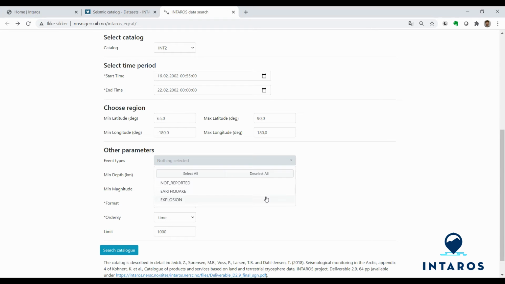If the input is empty, simply meaning that you don't pick any type, the web service behind will ignore this parameter in search for data. This is true for all optional parameters. For this demonstration, we will search for events that are categorized as an earthquake. Let us keep the rest of the default parameters and execute the query.